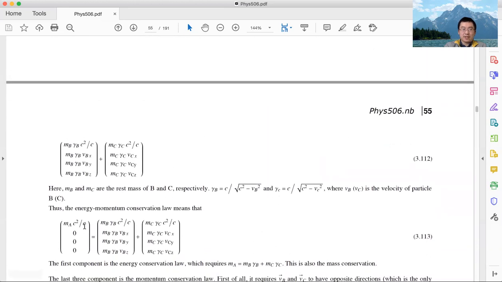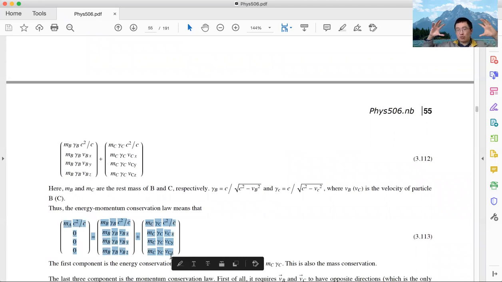This is actually not an accident. As we can see here, the energy and momentum conservation law is described by a 4D vector, by the same equation. In other words, the energy and momentum conservation laws are no longer two separate physics laws. They are related. After a Lorentz boost, if we go from one reference frame to another, energy and momentum mix together. Some momentum becomes energy and some energy becomes momentum. And the energy and momentum conservation laws also mix.